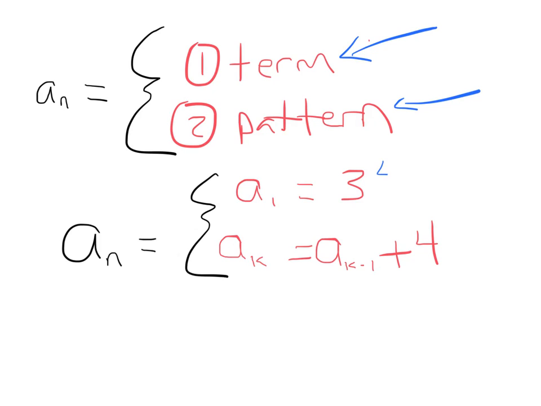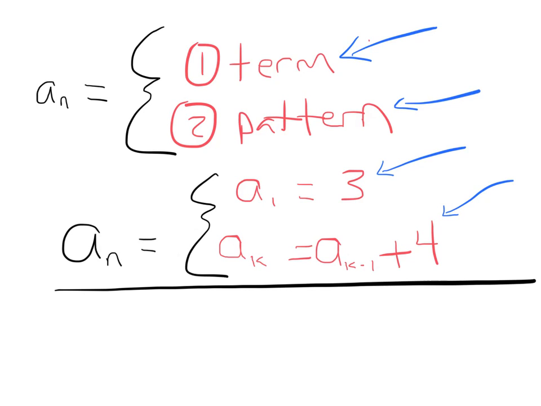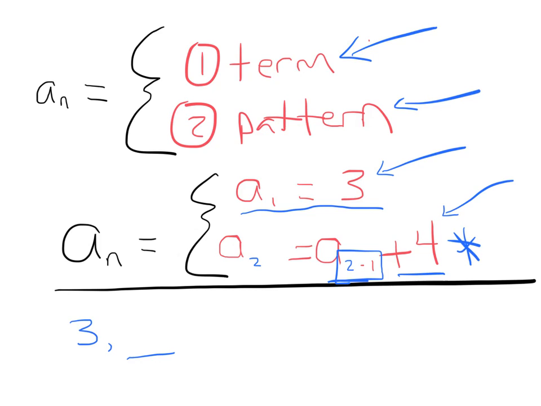The recursive formula has two parts: something that tells me a term — usually the first term — and something that tells me a rule, which is add four to the term that comes in front of the term you want. So let's write out the first five terms. According to our rule, the first term is three. To find the second term, I add four to the term in front of it, which is term one. So three plus four gives me seven.